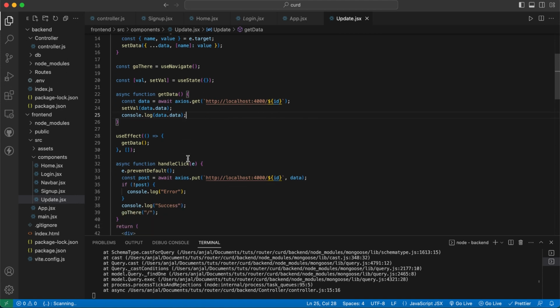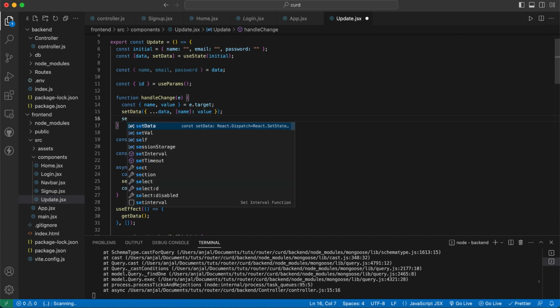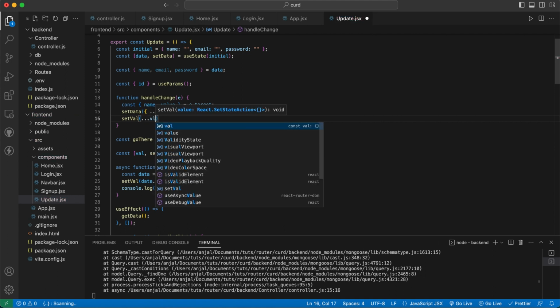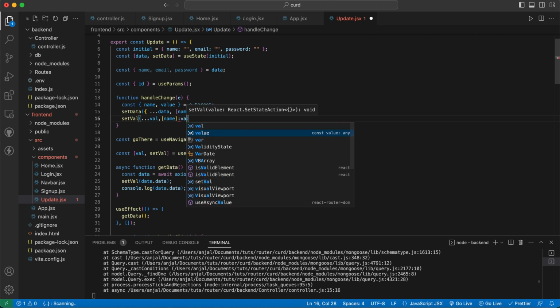In handle change, all you can do is go there and set val to val and whatever that is coming. So in this case, name dot value.